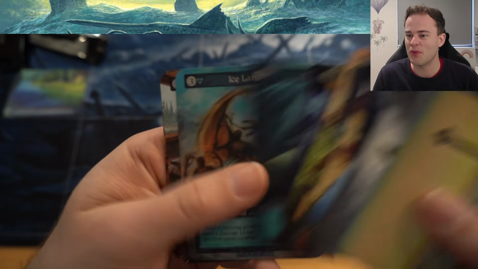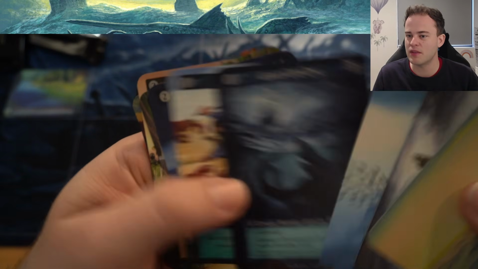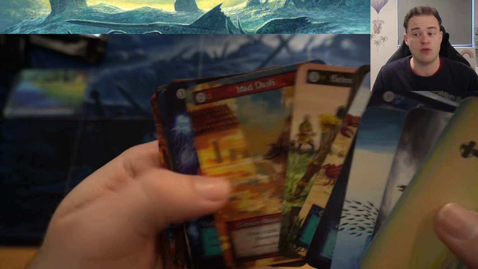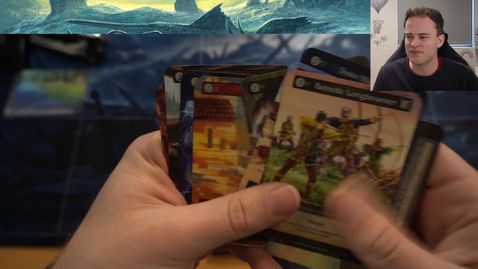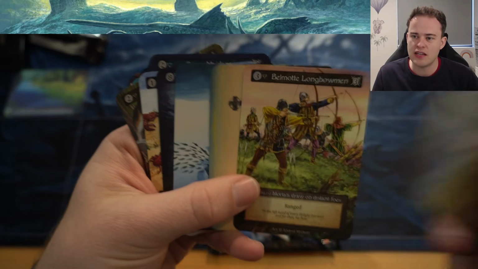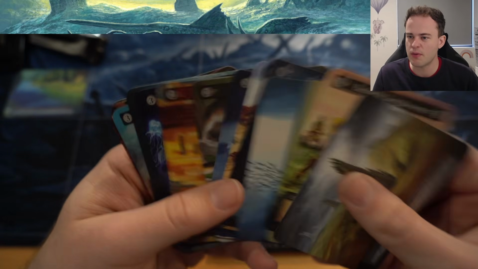We've got a Belmont Longbowman, which is nice. The rest of the pack's still pretty bad. I think Belmont Longbowman is probably the best ordinary I saw there. And it's pretty good. Ranged is strong. Ranged and 3 power is very decent, but I guess you could say Drown is maybe better than Belmont Longbowman, but we're very much not in water.